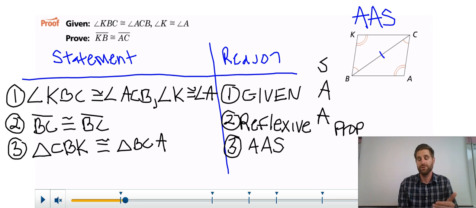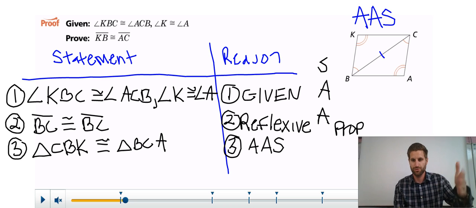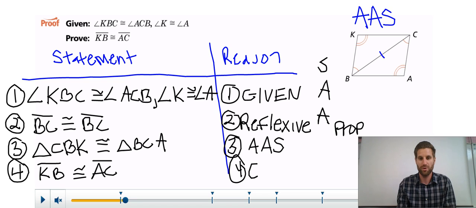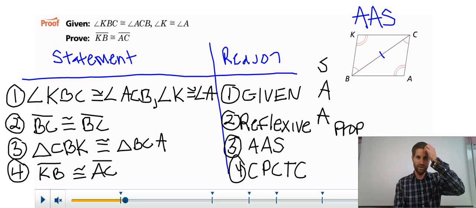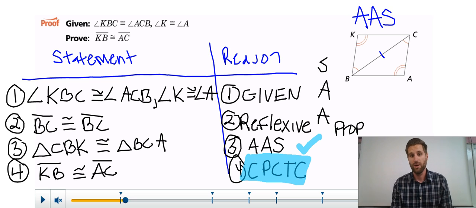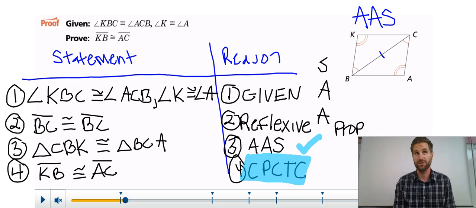If we look back at that essential understanding, it's stated if I can prove two triangles congruent, then I can prove all their corresponding parts are congruent. So now I can actually get to my final statement and say, hey, look at, because of this, KB is going to be congruent to AC. And the way I know that is that corresponding parts in congruent triangles are congruent. And so that's kind of like our big takeaway. That's like the big thing that we want to talk about, this guy right here, CPCTC. So that is the kind of like magic thing. We prove the triangle congruent first, then I can prove any piece is congruent by using CPCTC.